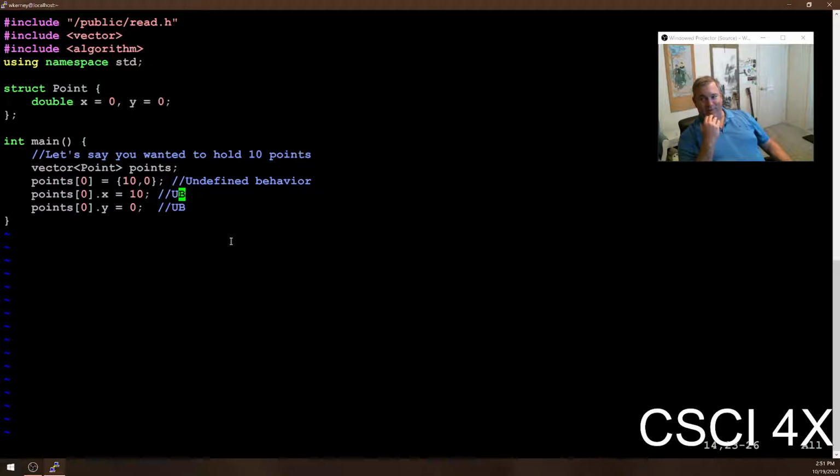Undefined behavior is my favorite kind of behavior. Undefined behavior is in the standard for a reason. It means that the compiler doesn't have to check for things that you're not supposed to do. And technically, when you do undefined behavior like this, the compiler can do anything. It can crash. It could not crash. It could just access whatever is in RAM there. Does anyone know why this is undefined behavior? What did I do wrong? It could play the Macarena. It could delete all the files on your hard drive. Anything is possible under the standard, because once you've got undefined behavior, the compiler can do anything it wants.